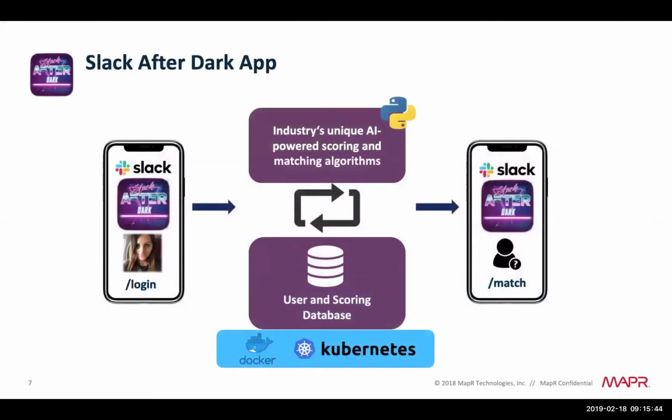And then finally, you would like to test your application, obviously. So we'll have another check, and Chris kind of already showed the punchline here with a picture. But basically, you log in as a user into the app, and then you get obviously rated and scored with our unique AI-powered matching algorithm. And then you'll see when you run the match command which person you're matched to. All right, let's see the demo.